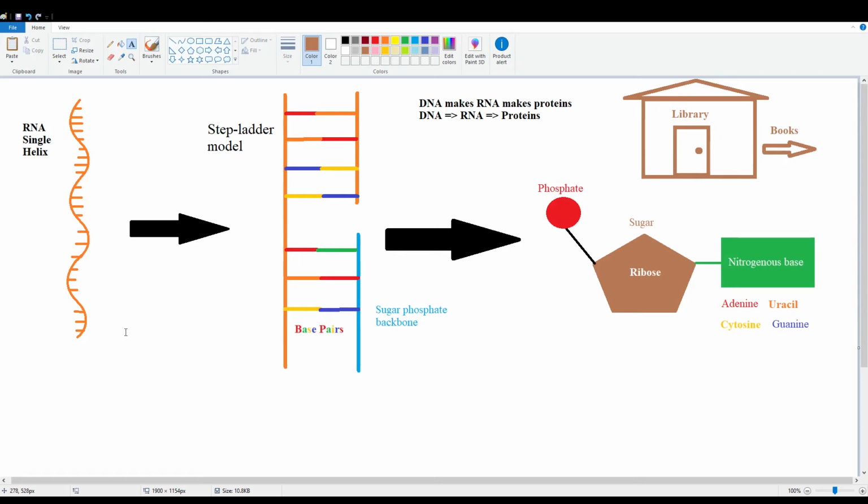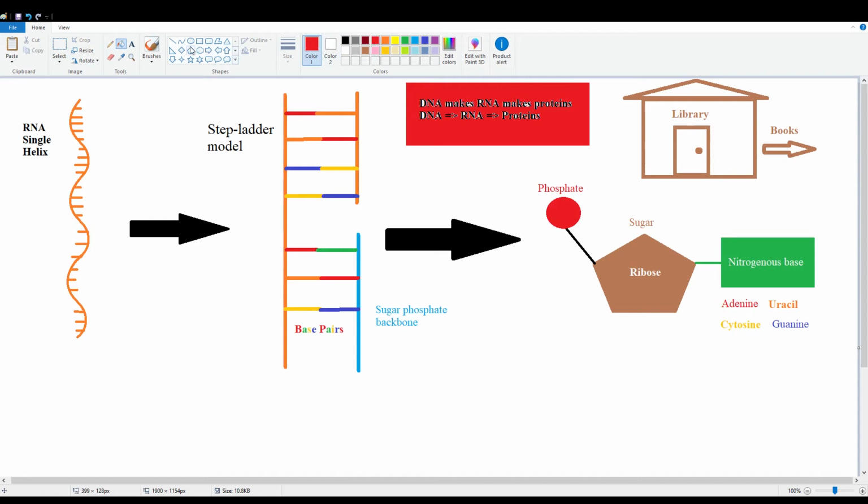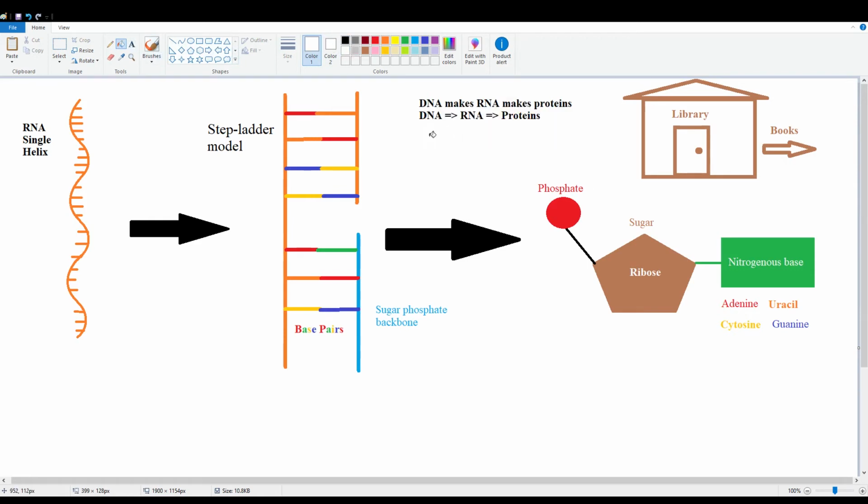One central principle that I like to remember to help me remember all of this is this right here. I'll make it red. DNA makes RNA makes proteins, or DNA to RNA to proteins. That's just how I like to write it down so I remember it. Sorry, that looks horrible. Yeah, so you can write this down, and this is almost like a dogma in biology. This is not always the case, but very often, so it's good to remember.